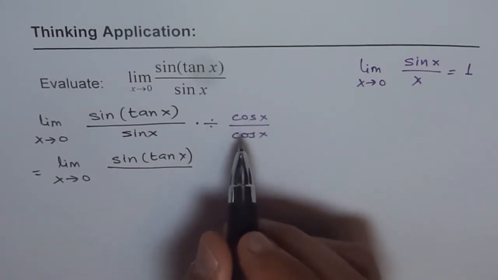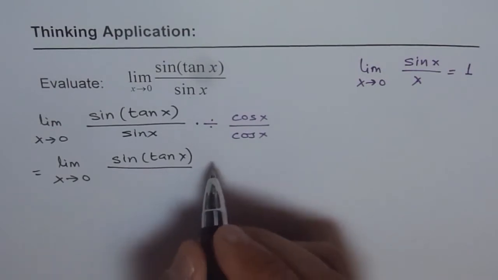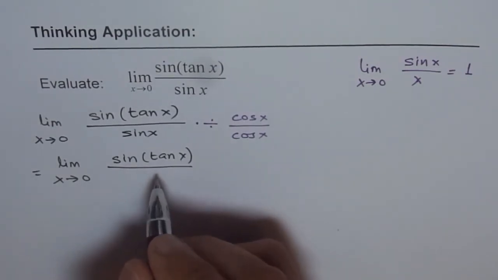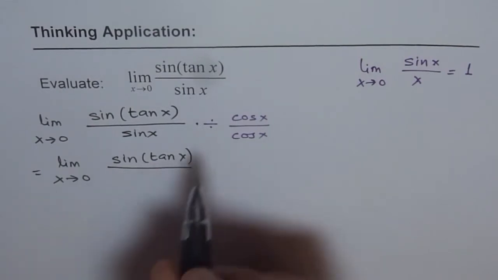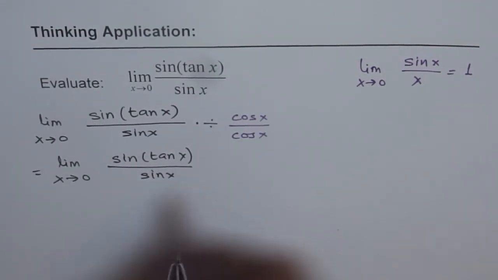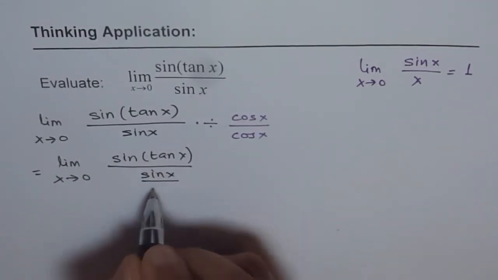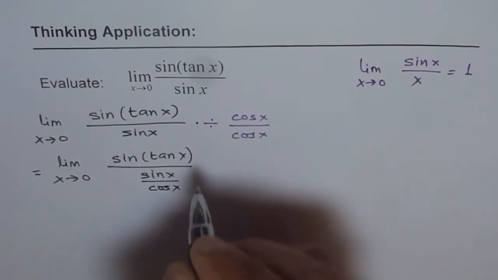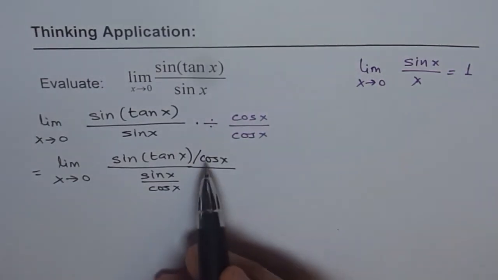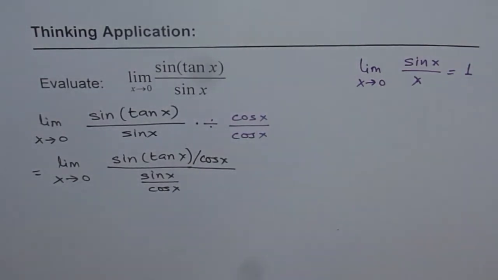I have shown you here but it is still confusing. So instead of dividing, I will multiply by cos x. We will go one more step further. When I am dividing, we can write this as sin x. Let's divide this by cos x and let's divide this also by cos x. So we divided both numerator and denominator by cos x. So this is the same as this operation.